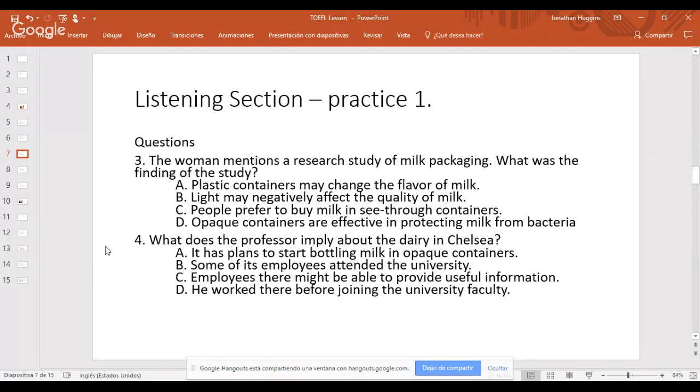This is also an exercise that I like to do with students sometimes: compare our notes. Here's the same audio file. Here are the notes that I took. What are the notes that you took? And then see what information we both got. I recognize, even as a native speaker, I'm not perfect, and these are skills that I need to practice as well. So you need to keep going through this.